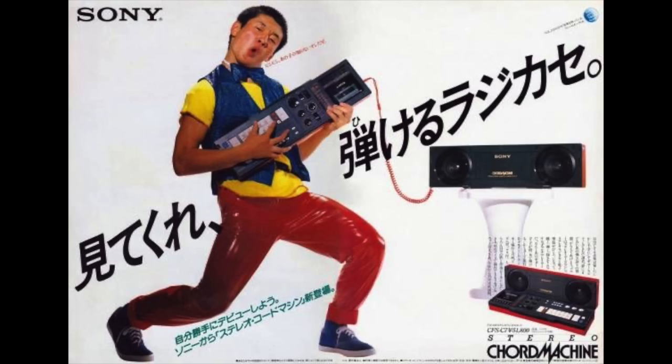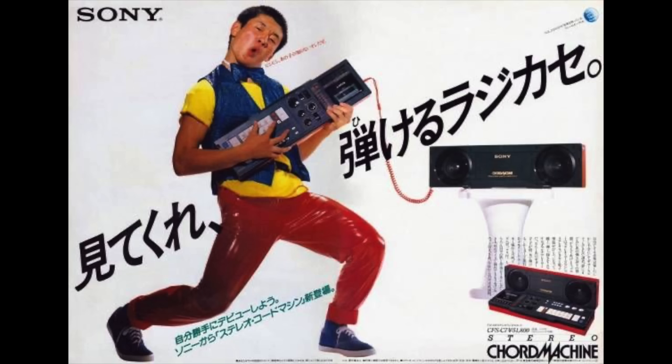Normally with things, you can kind of understand where the manufacturer was coming from when they introduced it — what market they were trying to aim the thing at. With this one, it's a little bit too bizarre and limited for pretty much anyone that I could think of. However, the fact that this is an unusual one-off is what makes it worth talking about 40 years later. So let's have a look.